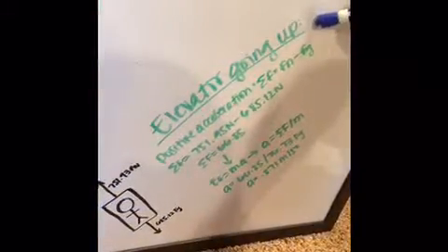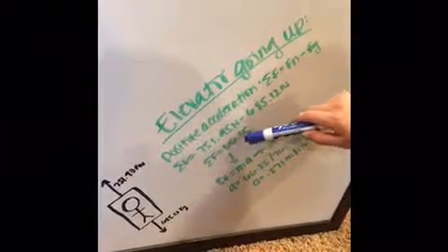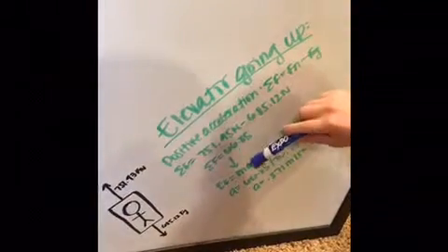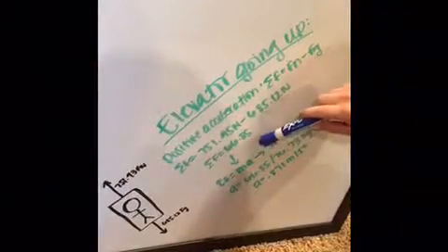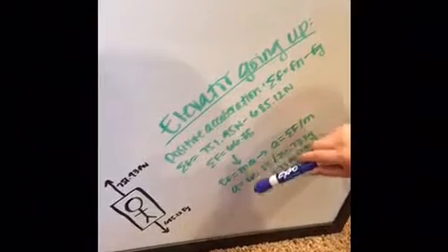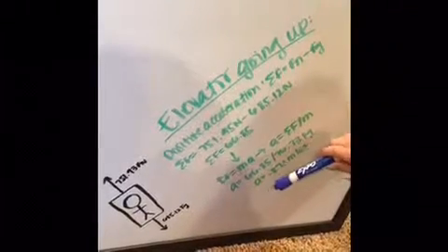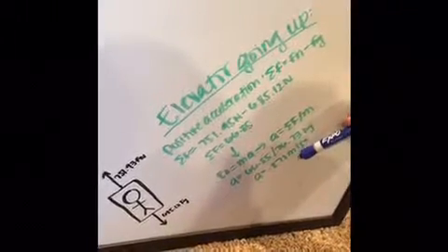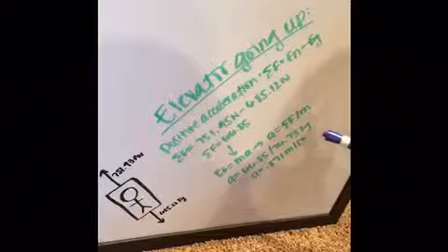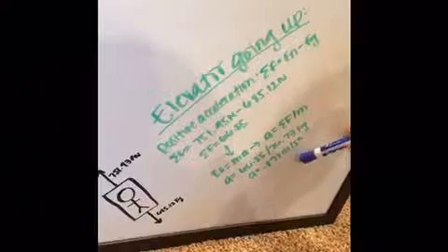In order to find the acceleration of the elevator going up, we take the net force, which is 751.95 newtons minus 685.12 newtons, which is 66.85. The net force is equal to mass times acceleration, so in order to find acceleration, we take the net force divided by the mass, which is 66.85 divided by 76.73 kilograms, and we calculated an acceleration of 0.871 meters per second squared.